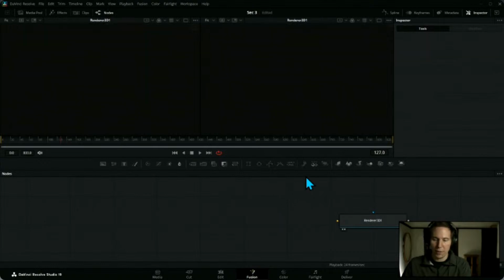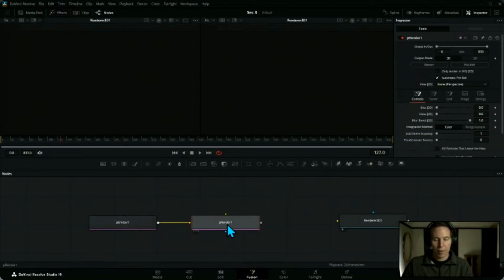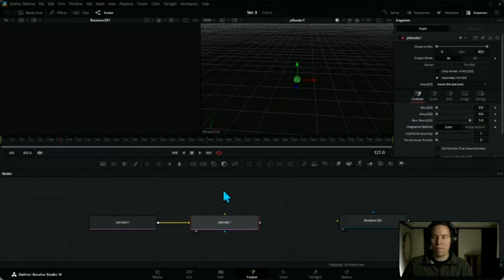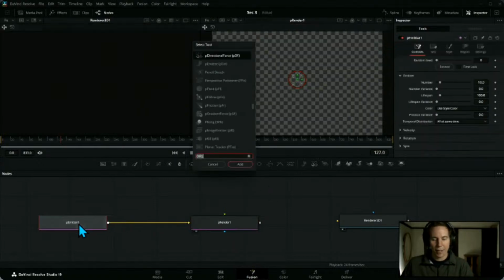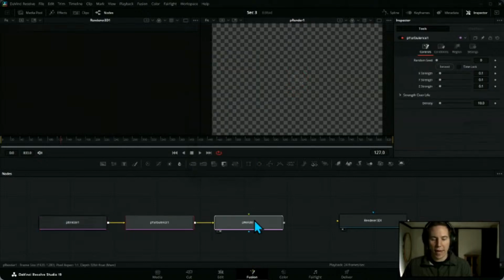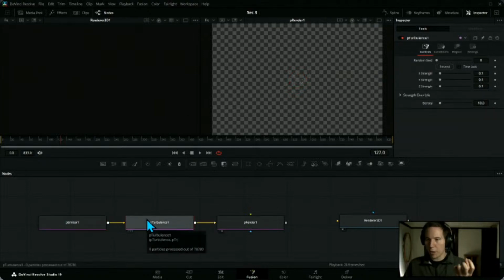Okay, with particles. Guys, you can do these particle simulations inside of Fusion. And guess what? Same kind of thing. We have a particle emitter, which makes particles. It's the raw ingredients. And we have a renderer, which makes the image of those raw ingredients. Okay? We have effects like turbulence, where we run that image through an effect. We run those raw particles through a particle effect.